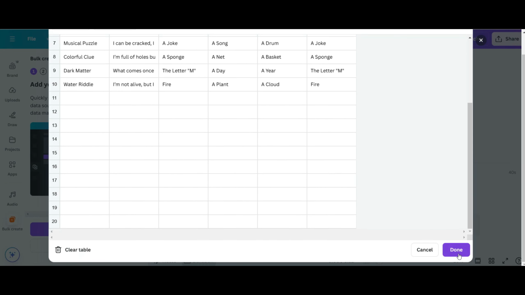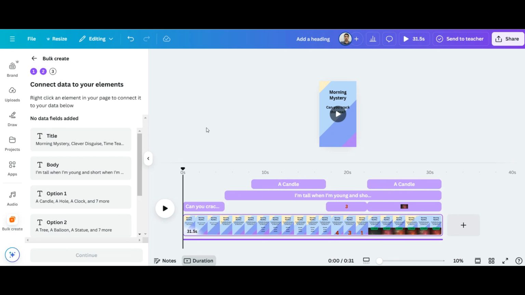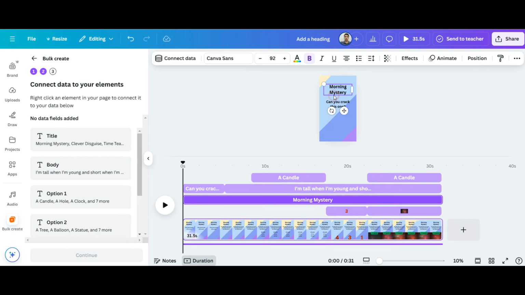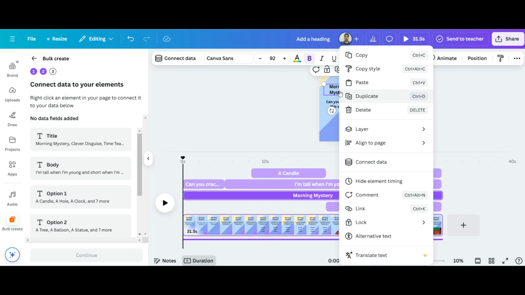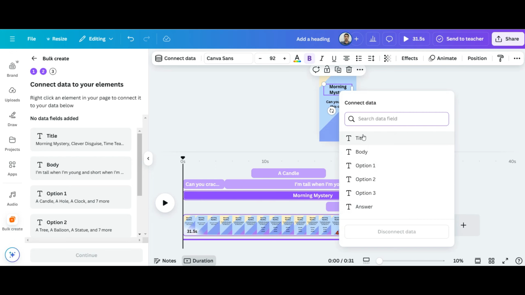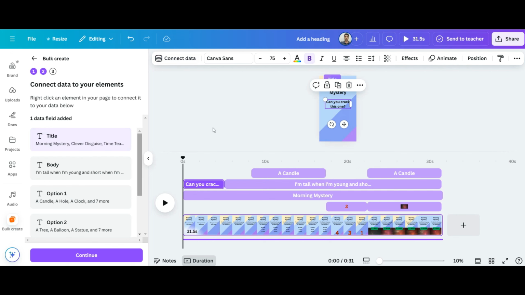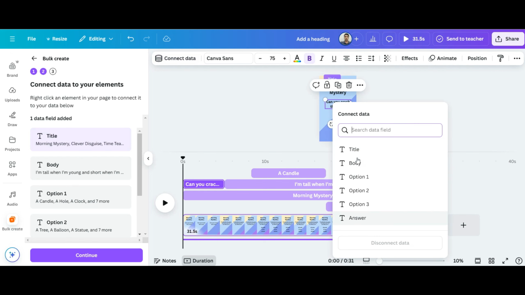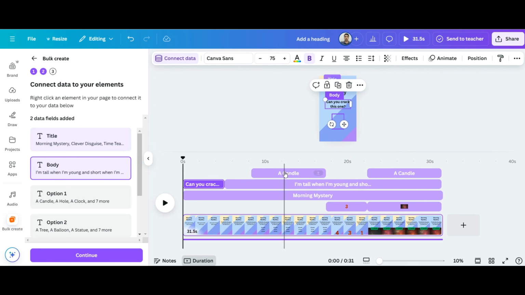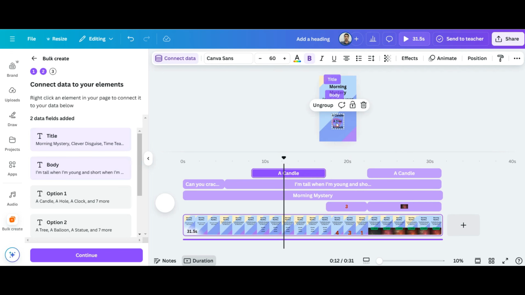And then we are good to go. And finally, what is this? This is the title. So I can just right click, connect data, and then title. Then next is the body. So I can just right click and connect data to the body. And then I have this one.